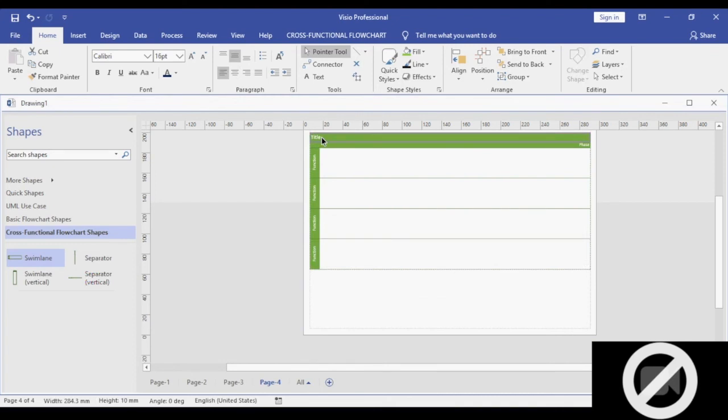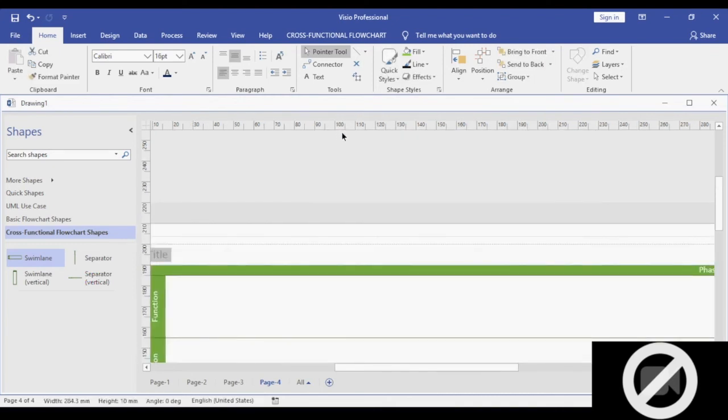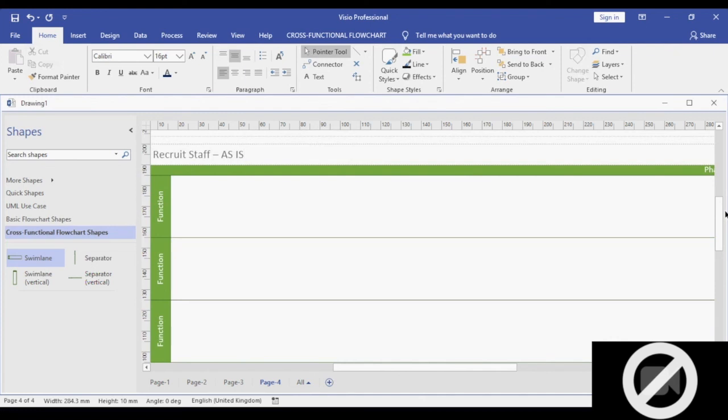So then your process needs to have a title. What title are we giving this? Let's say recruitment process, or we can say recruit staff, or recruitment, let's say. Then I always advise, and this is what I always do, I try to put whether this is the current state or the proposed state. So I can say this is As-Is, because this is what they are doing now. You want to document what they are doing now. Then you are going to document how they want it to be, the sequence they're going to be doing as well. So anytime you have an As-Is, you have to have a To-Be as well.